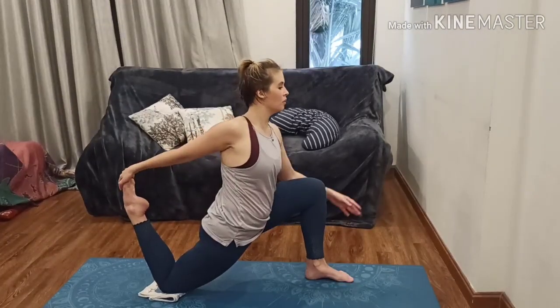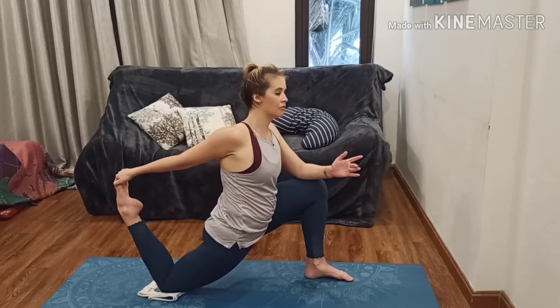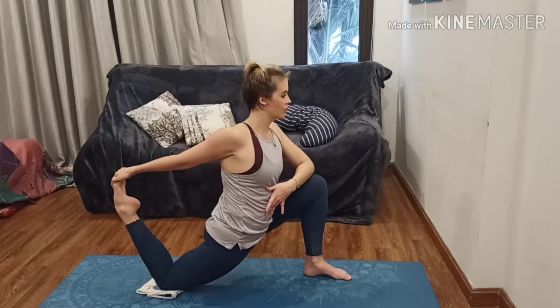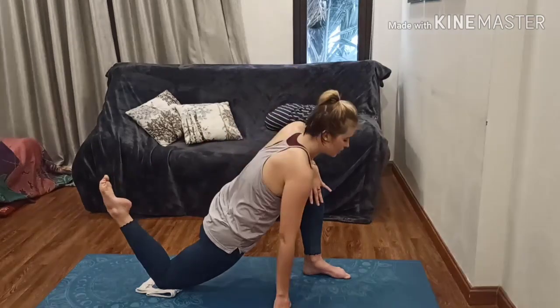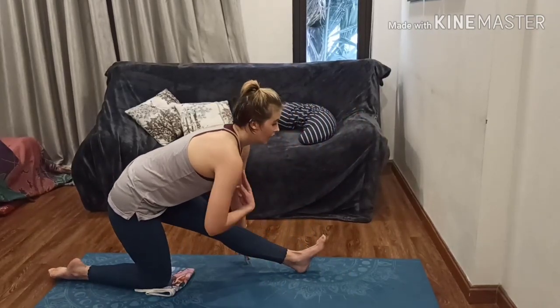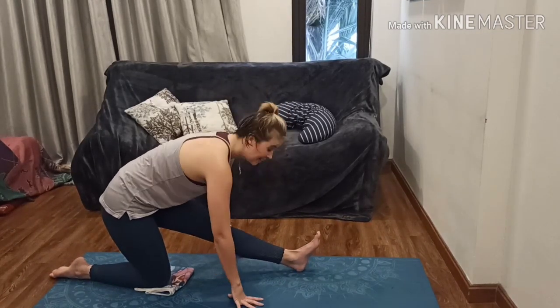See if we can grab a hold of that leg. If you can, push the foot into the hand, down towards the floor. And relax. Send the hips back, flex the front leg. I want you to lift the chin and chest, not curve the spine.